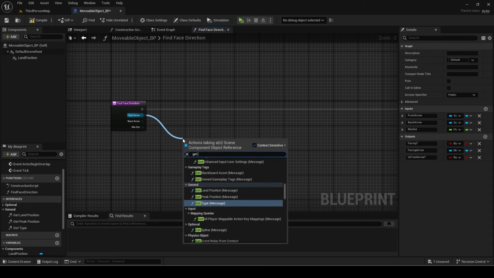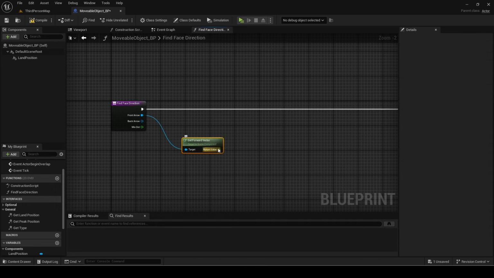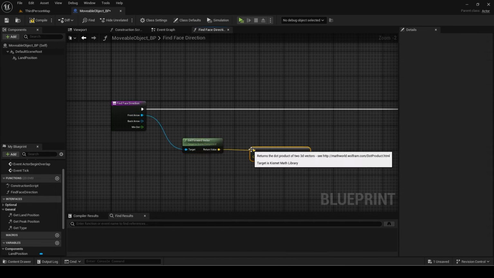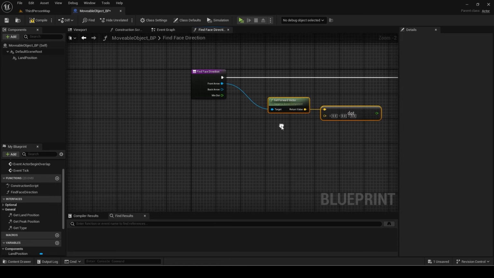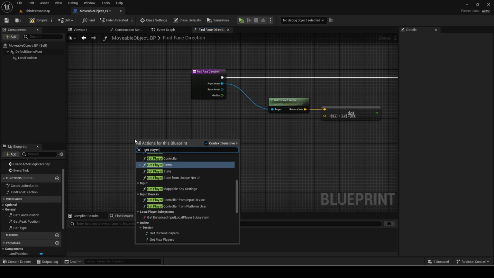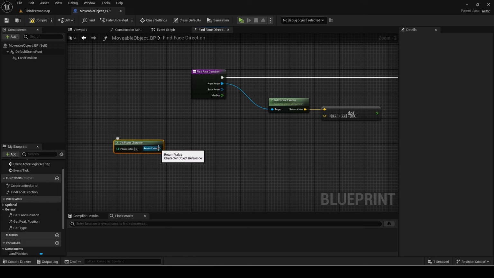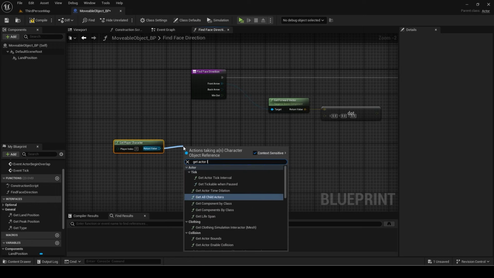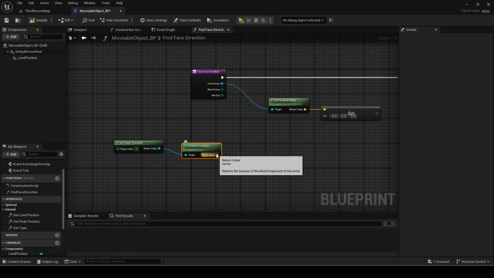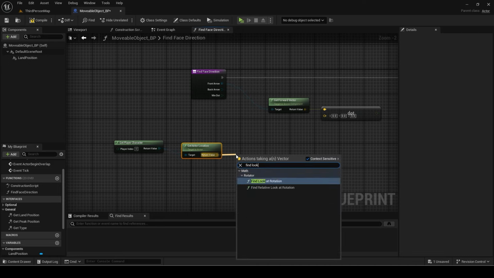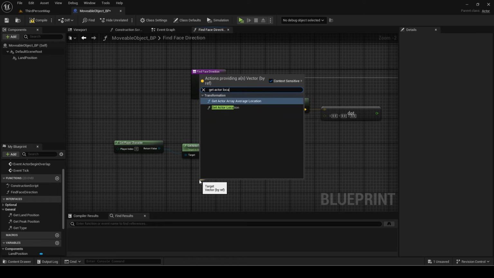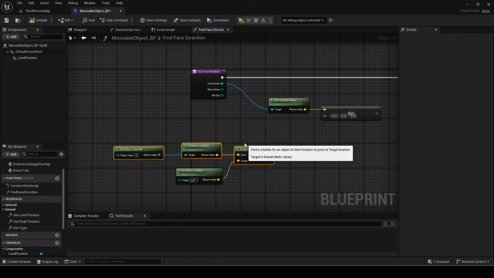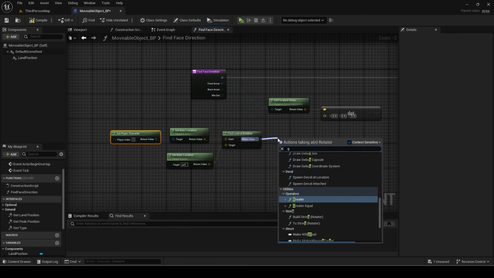Drag out of the front arrow and get the forward vector. Then get the dot product. Next get the player character's actor location and find the look at rotation between it and the actor location. Get the forward vector and connect it to the dot product.